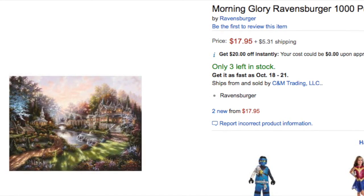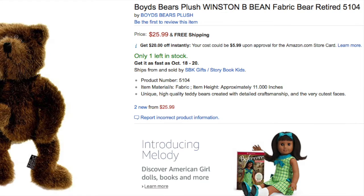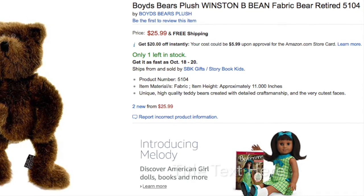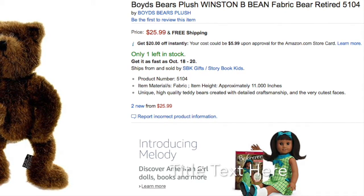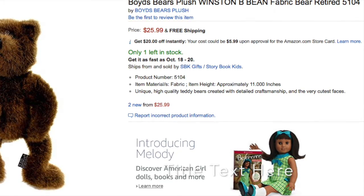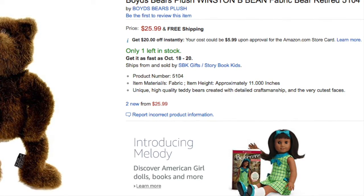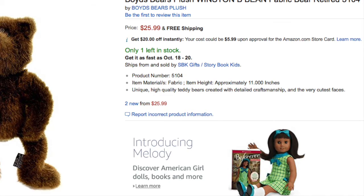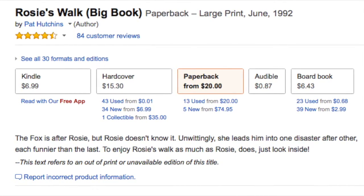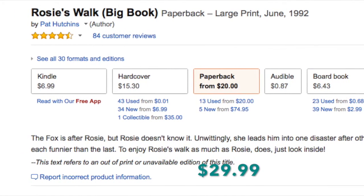Mine was used and I sold it for $16 — I probably picked it up for under $2. Here is another Boyd's Bear; this is Winston. As I mentioned in my previous Amazon sales video, I picked him up at the Goodwill outlet store for probably about a dollar. He was new and this one sold for $23.99. This next one is a paperback big book — the kind teachers would read to students in classrooms.